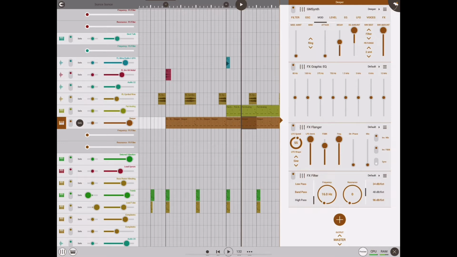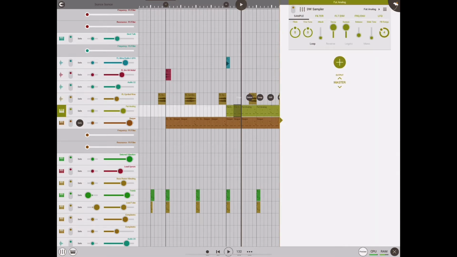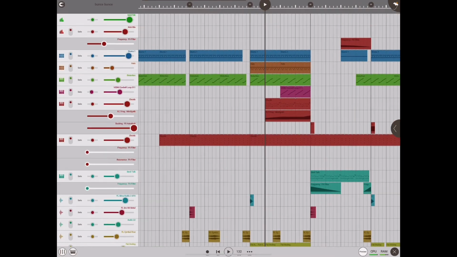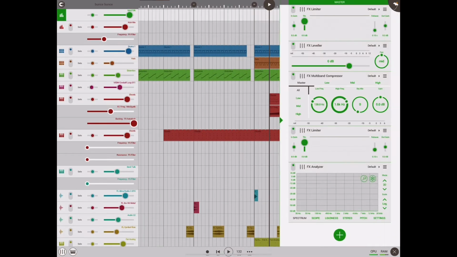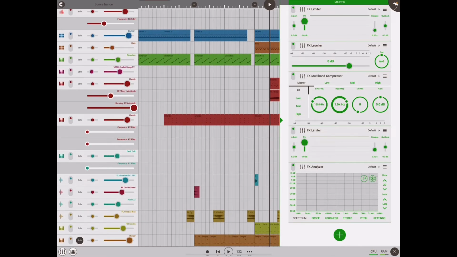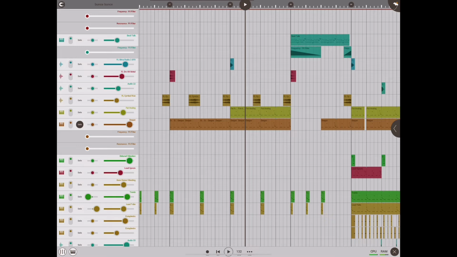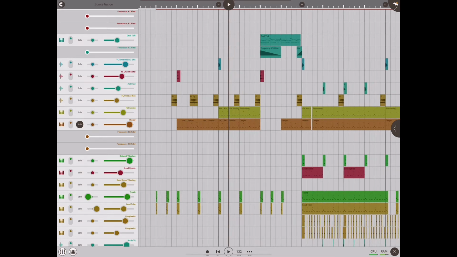You could probably route both of these out to their own effects rack, and then compress them both together, maybe some multi-band on the low end. I didn't get too crazy into it. I ended up just using some multi-band on the master, just sort of tailoring it and keeping everything from over peaking or anything like that. Everything looks pretty much decent, and I like the way it sounded to my ears, so I'll just roll with it. But of course, you can get as in-depth and technical as you want with this.